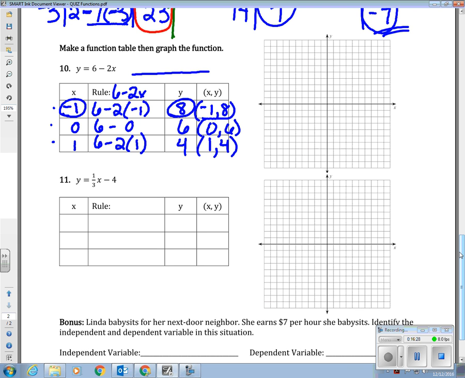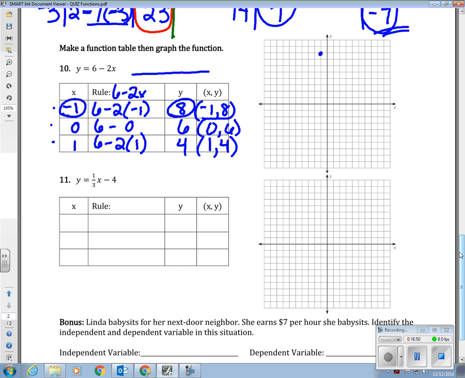Remember, you have to plot properly. So my first number is -1, 8. So from the center, right in the middle, my origin, I'm going to go -1 to the left, and I'm going to go 8 up. 1, 2, 3, 4, 5, 6, 7, 8. I know you can't see it, but I'm touching each one of those lines to do it. So there's my first point. Remember also, these points have to be on a line.